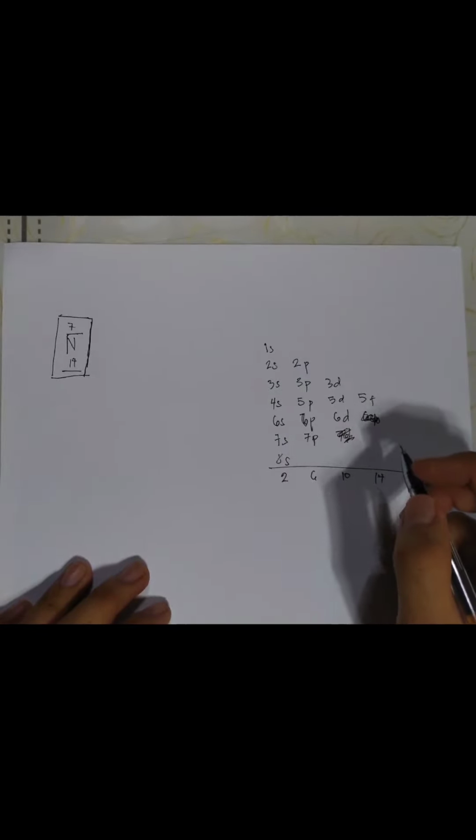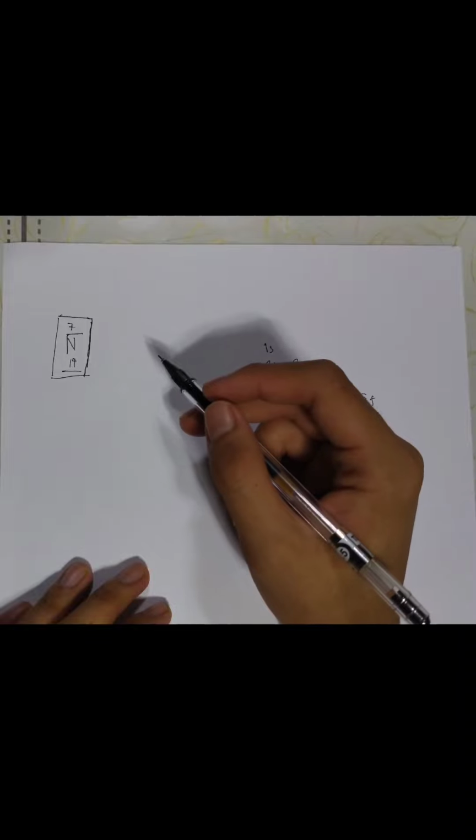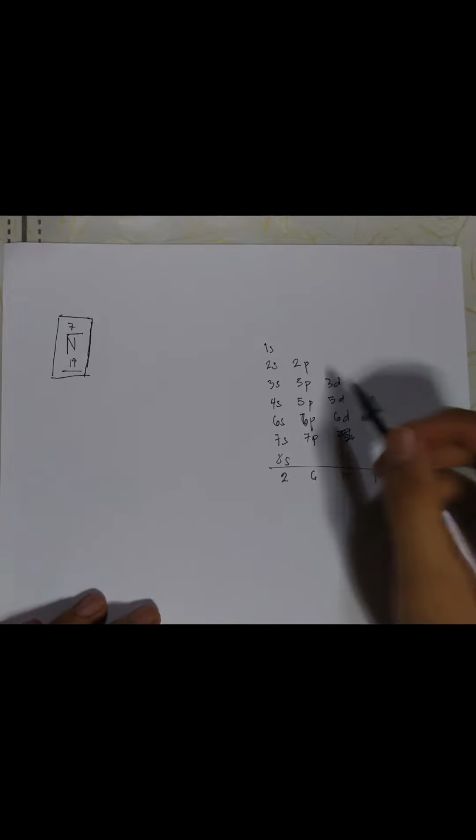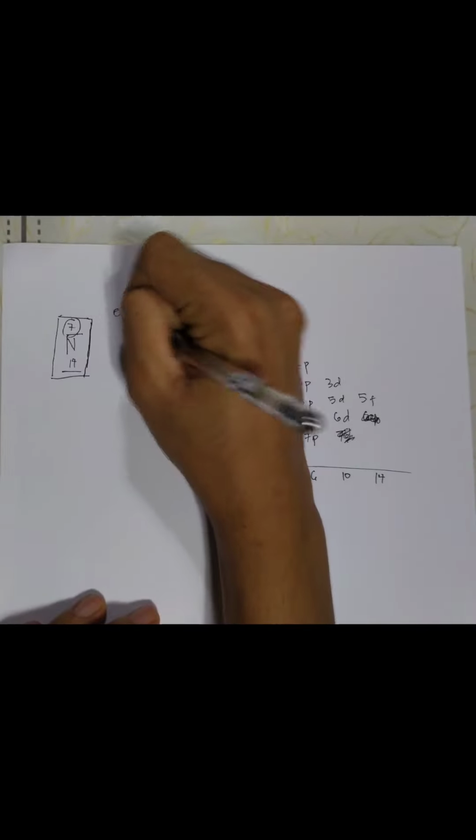For an atom of nitrogen, it contains 7 protons and 7 electrons. But we're focused on the number of electrons because we're writing the electron configuration. For ions, that number could differ, but for atoms you just need to focus on that number. So the number of electrons in this problem is 7.